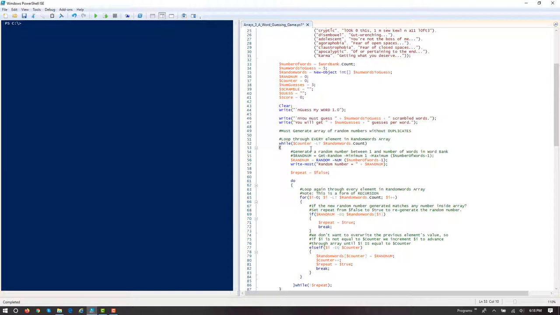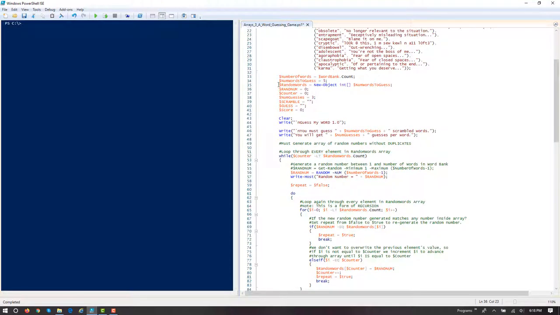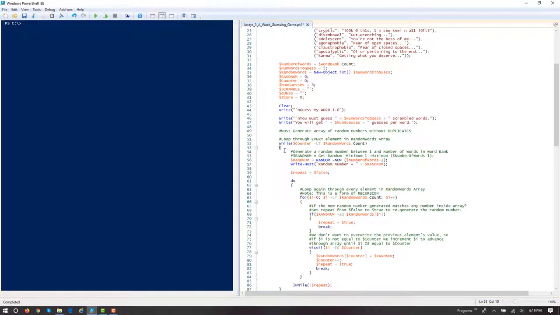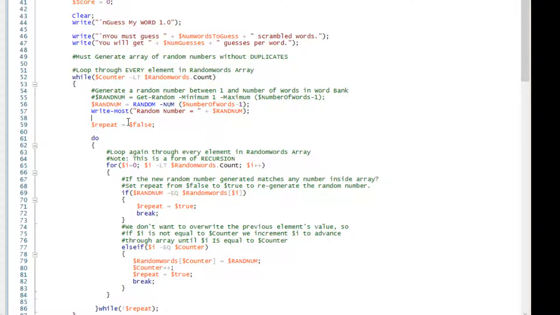So to do so, right, have a while true loop, and we're going to use our counter variable, and our counter variable starts out at 0, okay? While it's less than randomWords.count. And remember, random words is an array of fixed length, right, of fixed size. And how many elements does it hold? 5 at this point. So we want to iterate. Ideally, we would iterate through this loop 5 times, but it could be more than 5 if we generate several numbers that are the same, okay?